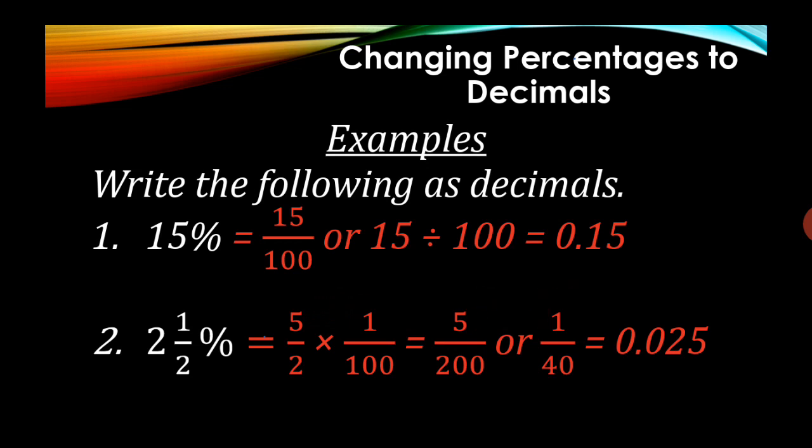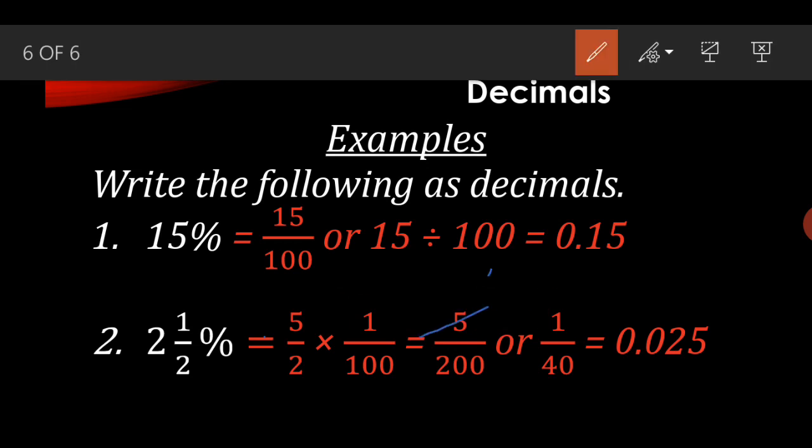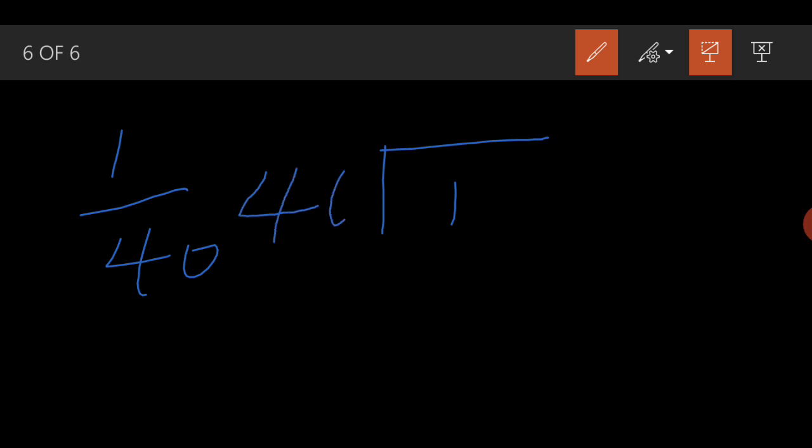How do we get 1/40? We said 5 here, 1, 5 in 200 gives us 40. But remember, we are asked to convert it to decimal, so you must make this a decimal. Now, how do you make 1/40 a decimal? 1/40, you quickly use your long division. Our numerator will be 1, which will be inside, then the denominator will be outside, 40. Now, how does 40 go in 1? It is impossible. Since it's impossible, we put our 0, then we add our point. Point means add 0 to your 1 here.